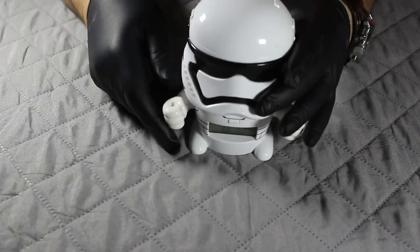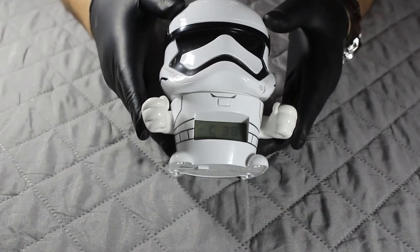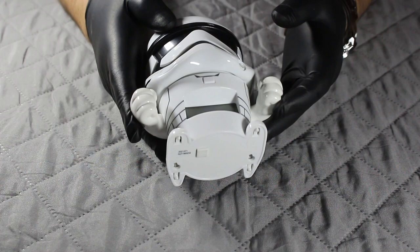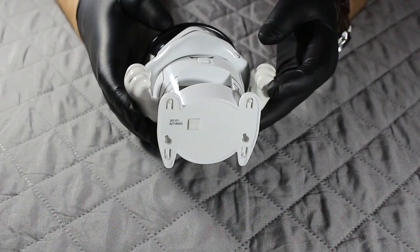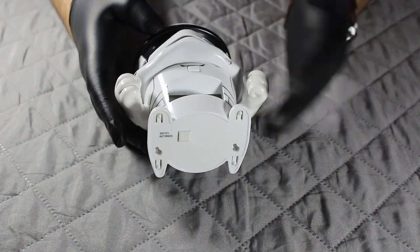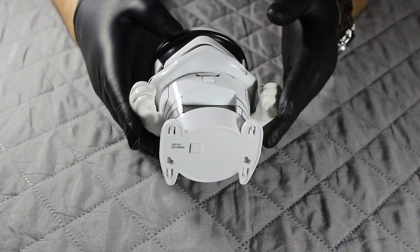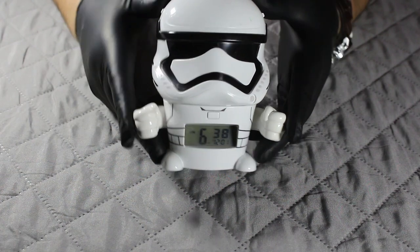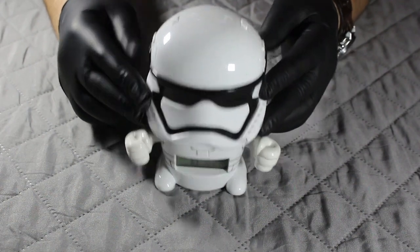So next up we have the First Order Stormtrooper clock. This one, believe it or not, again was only 50 pence. I couldn't believe it. When I asked how much, they said 50p. Bang, straight in the bag again. A working clock. Obviously, when you pick these up, you've got to trust that the people say it works. It does work. It is a gamble, but when you're paying 50p, it doesn't matter if it doesn't work. That's still a nice piece to display. And it makes sounds.